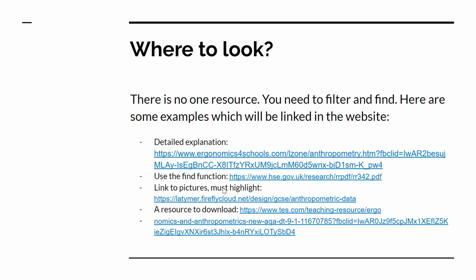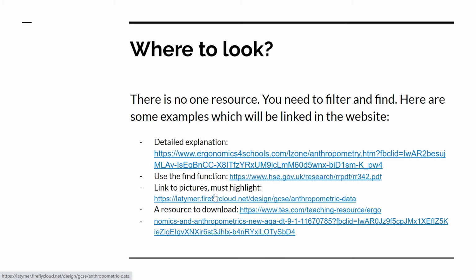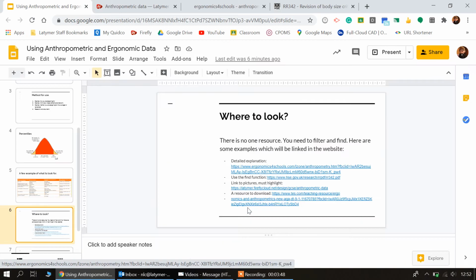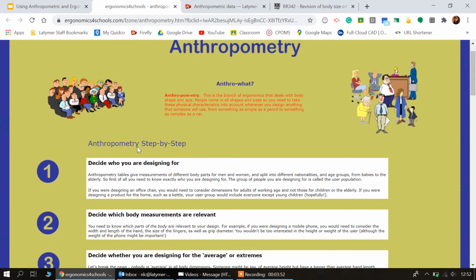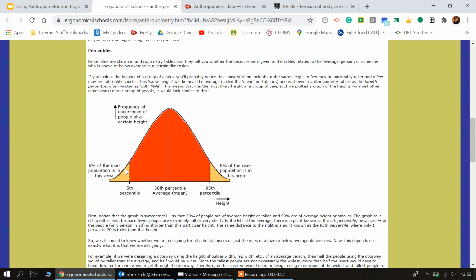You can do your own research, and you can really filter down, and you're going to need to use your Google skills. But I've given some examples here which you can use, and I'll run through those just quickly now and how you might want to use them. So we'll have a look at this one first. This is essentially the process I've just talked about, but giving more detail.